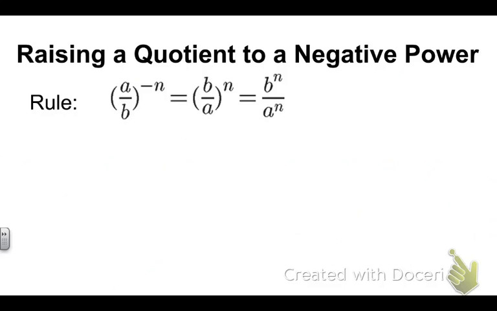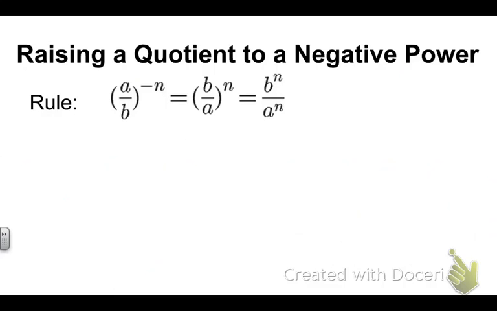Now I want to show you what happens when you raise a quotient to a negative power. We've got that same fraction, a over b, but this time it's being raised to a negative n. Alright? What we need to do is, you've got to remember way back at the start here, we can't have negative exponents. We've got to only use positive exponents. And to do that, we are switching it to the reciprocal. So the numerator goes to the denominator and the denominator goes to the numerator. We are flipping it.